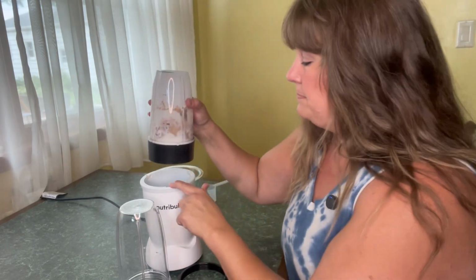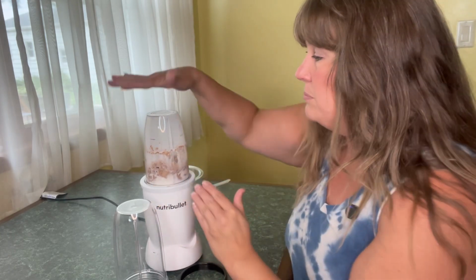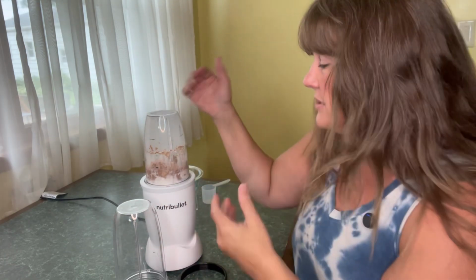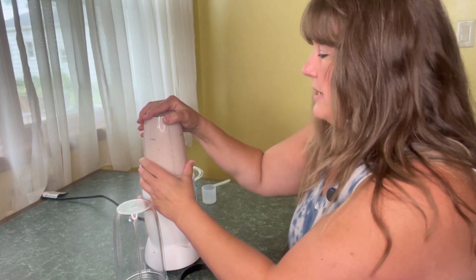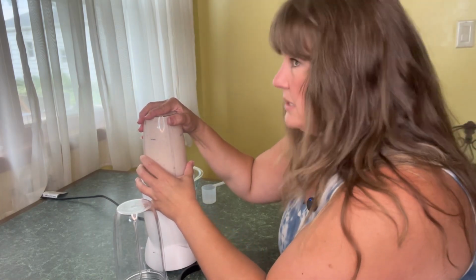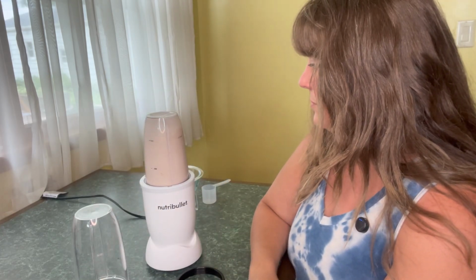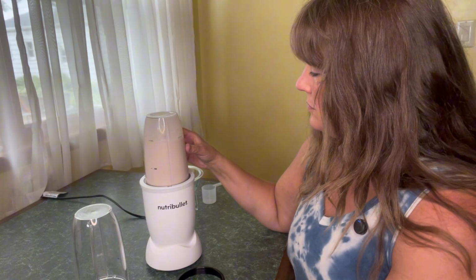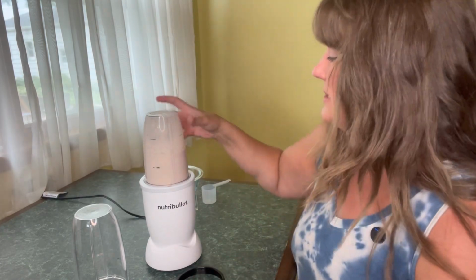So you're going to flip it upside down. There are little grooves on this, and you have to match it with the little grooves. And you can push down to pulse, or you can push and turn it, and that'll lock it and keep it running. So I like to pulse my ice first, and then I lock it. So that's what we're going to do here. Give it that initial break, and then I pulse it. There we go. And I kind of listen. You can still hear if there's chunks or not, but that sounds good.